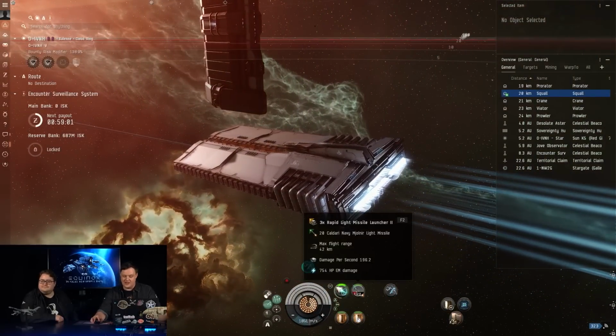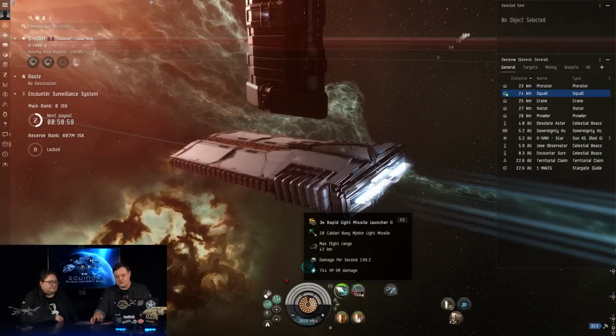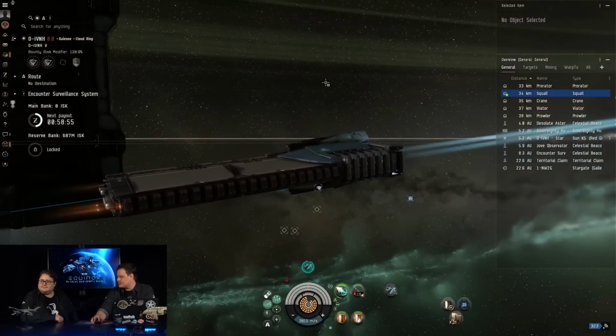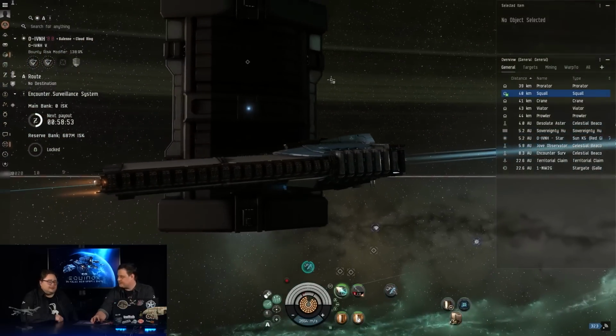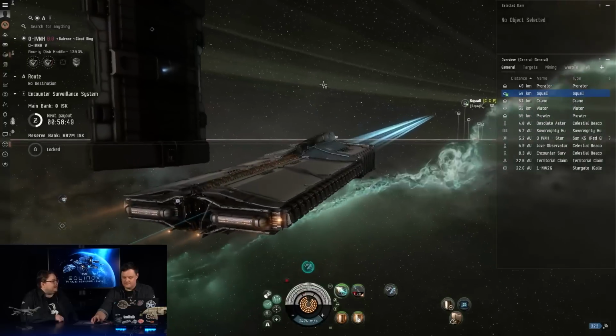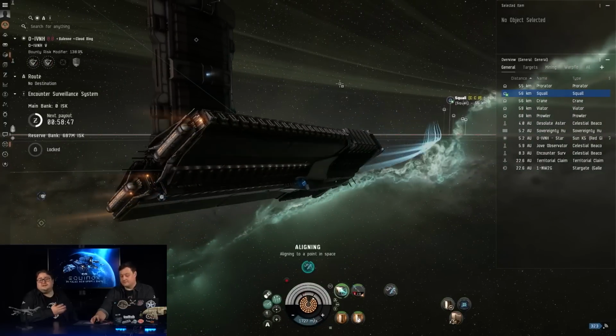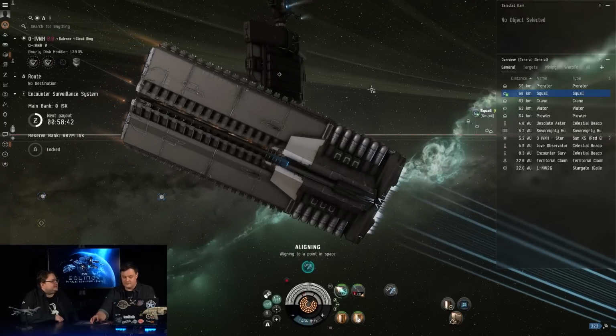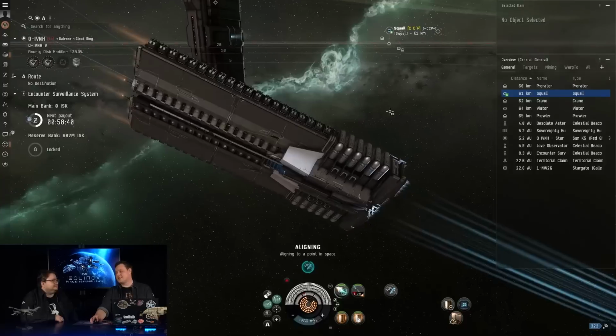It's 42 kilometers with rapids, but what do you envision people fitting missile-wise best? Do you think people will stick with rapid missiles, rapid lights, or do you think they'll use heavy missiles or HAMs? You can actually use any missile type you like, and even rockets or just regular light missiles if you really wanted to. If you wanted to fit a bigger tank, you can get an extra large shield extender on. Or maybe you know something we don't. Do you think rockets are going to be the way?